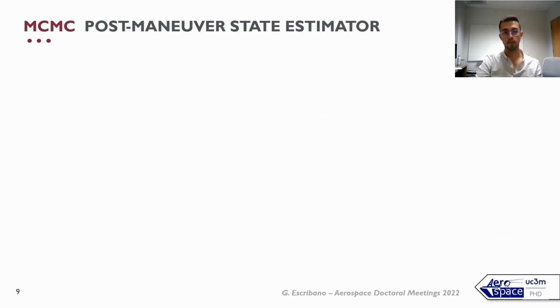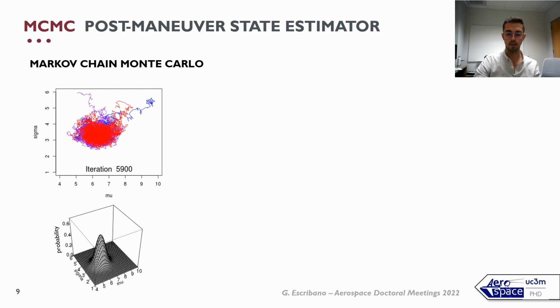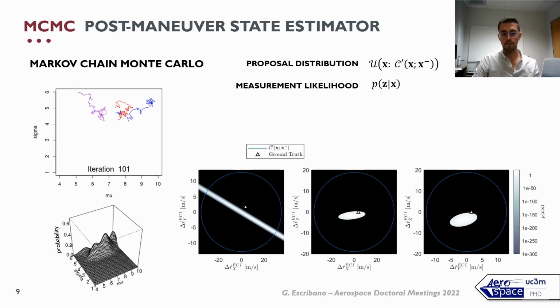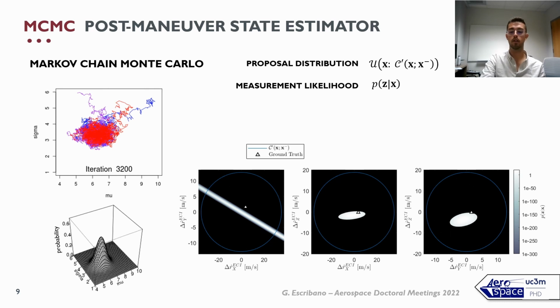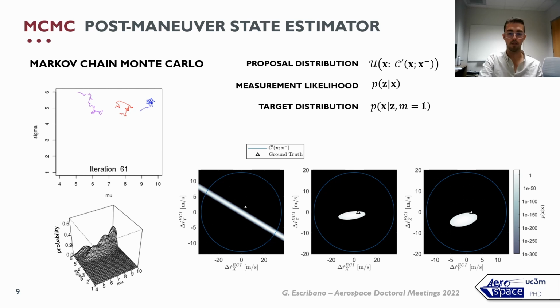This coarse approximation is sufficient for us, since we will apply Markov chain Monte Carlo sampling methods within this admissible control region to try to infer the posterior state distribution conditioned on the measurement and maneuver, right? So effectively, we will use an informative prior, which is a uniform distribution in the admissible control region. Then we will evaluate the measurement likelihood in order to try to infer the target distribution, which is, well, the state distribution conditioned on the measurement and the maneuver.